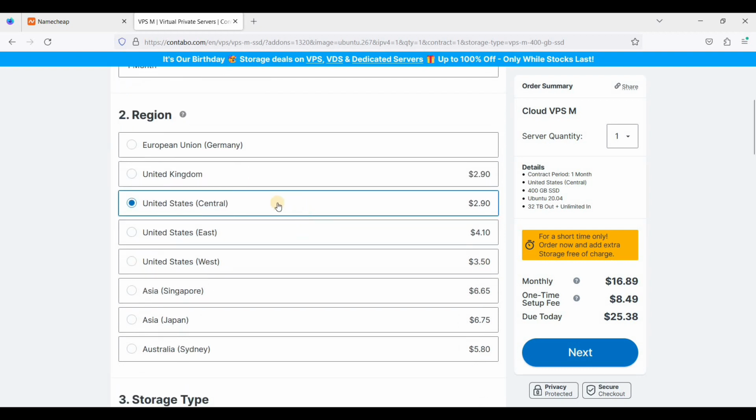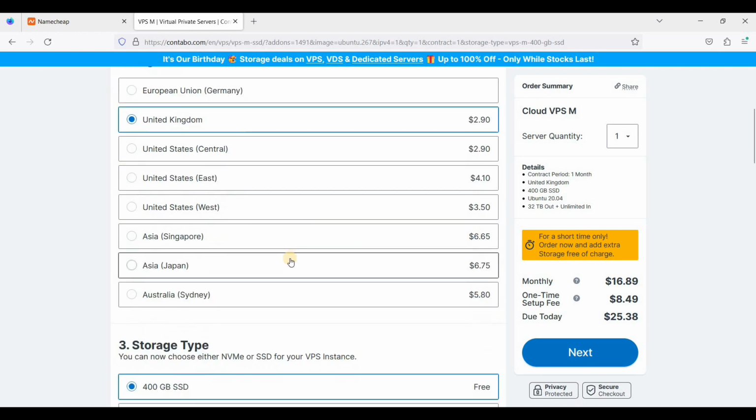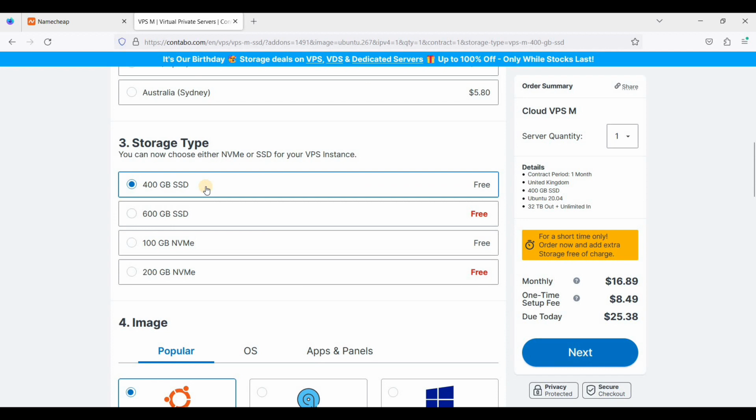For instance, if you have an audience in United Kingdom, choose United Kingdom. For storage, if you want larger storage, you can choose the default one, which is 400 GB. And if you want faster SSD and performance, you can choose the NVMe, which is just 100.